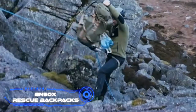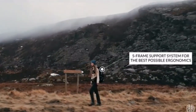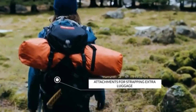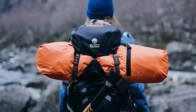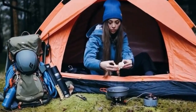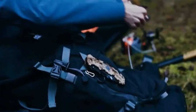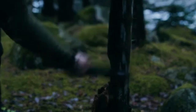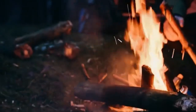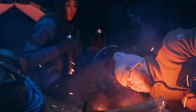BN50X Rescue Backpacks. This backpack was developed by a Swedish business seeking to satisfy hikers with cutting-edge equipment at a reasonable price. It is constructed of 900D polyester, is durable, and waterproof. It is available in two variations, each with a capacity of 9 and 14.5 gallons. The backpack's S-shaped aluminum frame offers comfort and enhances air circulation through specific channels. A breathable mesh fabric is used for the back straps. The backpack also has hydration pockets, a raincoat pocket, wires and outlets for charging, and carabiners to harness your gear. The team emphasizes that quality and price will both be excellent, as the business sells directly to customers without middlemen or distributors.